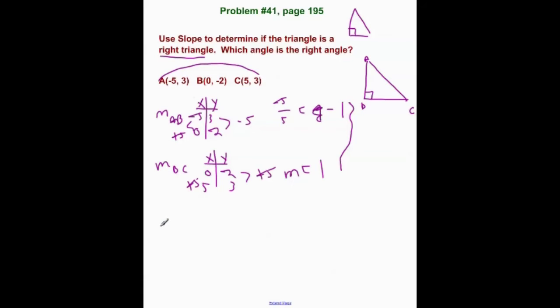To satisfy your curiosity, let's go ahead and do AC real quick. x y, and we have -5, 3 and 5, 3. Well, that difference is 0, and that's going to be 10. 0 over 10, so m is equal to 0. So that's a horizontal line. So this doesn't represent the picture at all, but we didn't need a picture. Alrighty, that's the final thing for that.